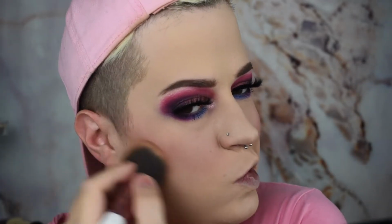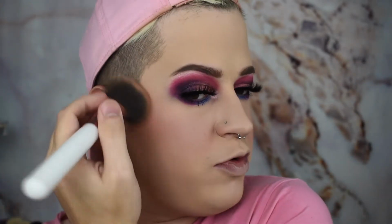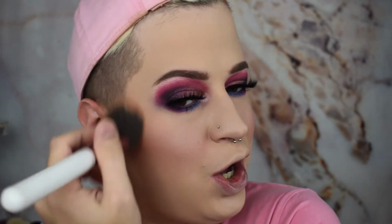I am loving this look so far. The setting powder, I'm not going to say what it is because obviously I have no idea if it was the setting powder's fault or not, but it kind of feels like it is. It doesn't look the greatest and it's not making the powder stick to the skin as well, but whatever, moving on. Everything else is looking flawless. The bronzer is looking good, the blush is looking good, the eyes are looking fierce, we're looking all good, so no worries on that part.